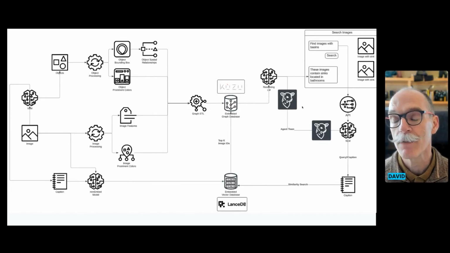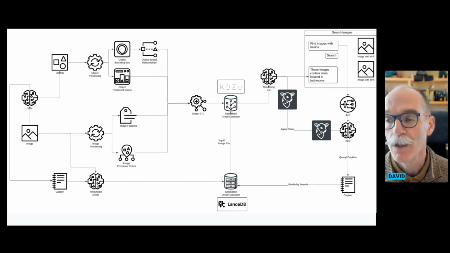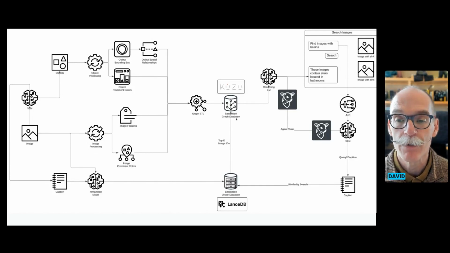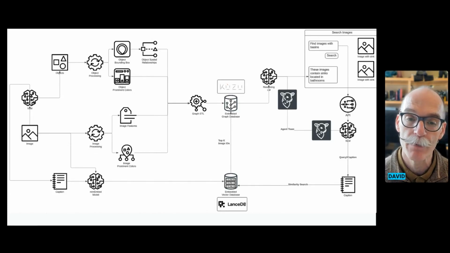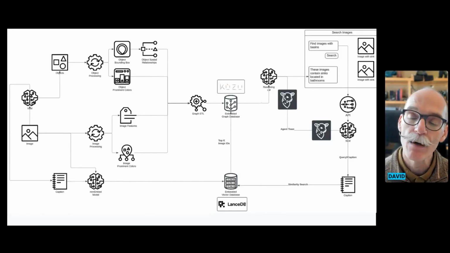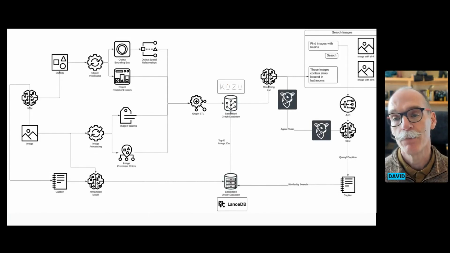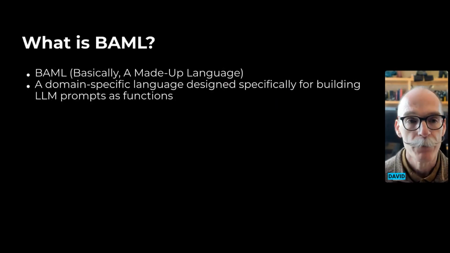And then we used something called BAML to create an agentic interface that allows the user to query and find similar images, and then from the similar images, translate that into a graph query for a more global reasoning over the images that were returned from the similarity search in the vector database. Then we provide all of that rich context, both local from the embedding database and global from the graph database, to a language model to then provide the kind of results that you saw.